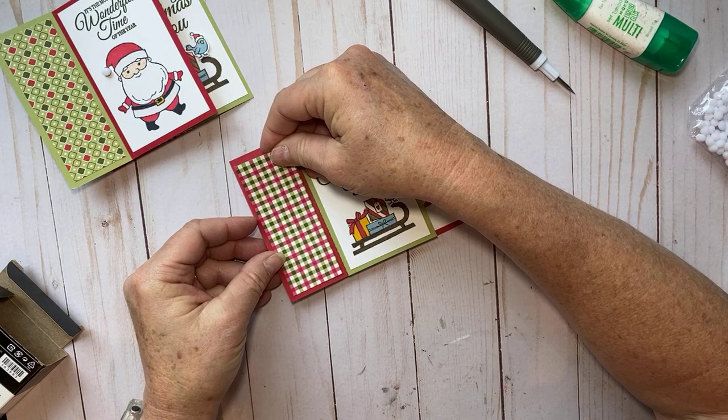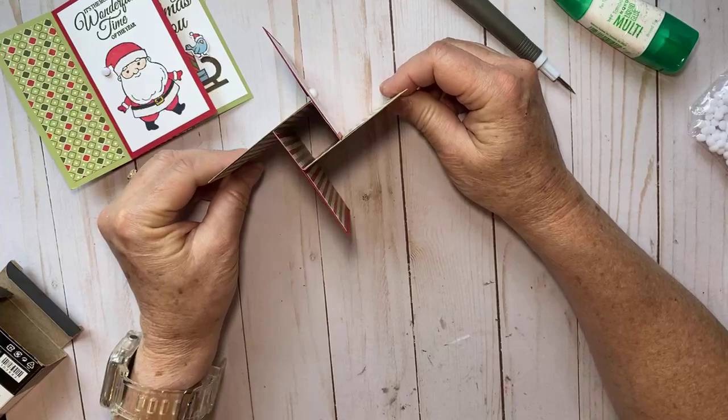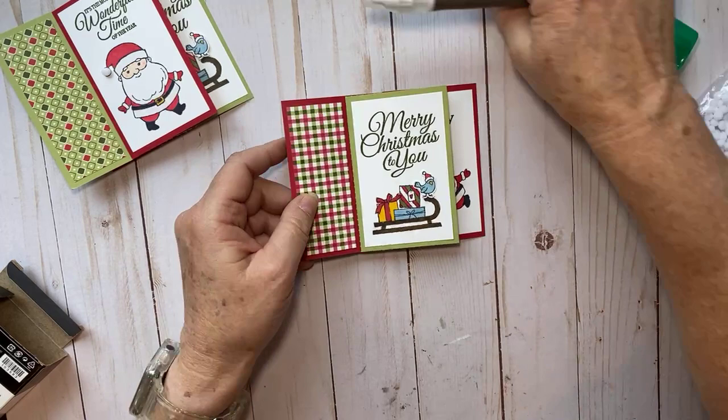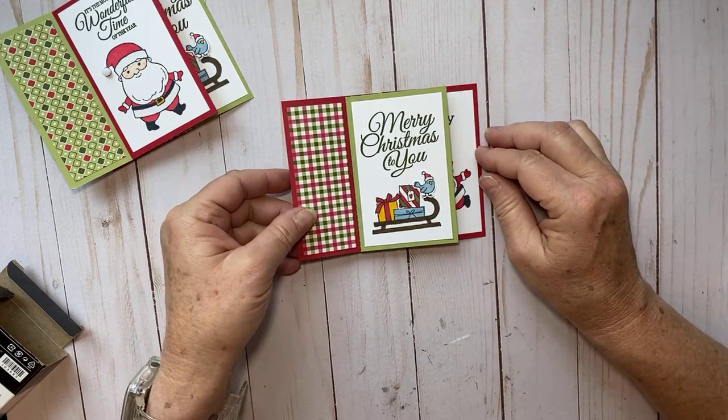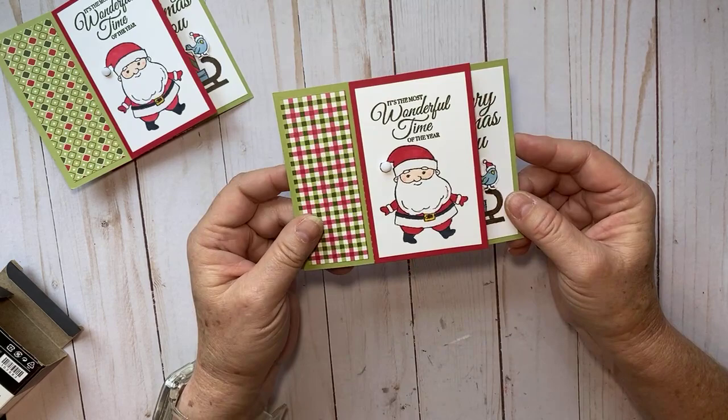I call this one a pinwheel card, but to me it's more like a decoration — I didn't leave any room for a signature. But look how cute that would be sitting on a coffee table. Maybe you drop a note with a little tag that says Merry Christmas. When they're this simple you might be able to get a bunch of them done for Christmas cards. I can't stop playing with it — I love this stamp set, both of them!